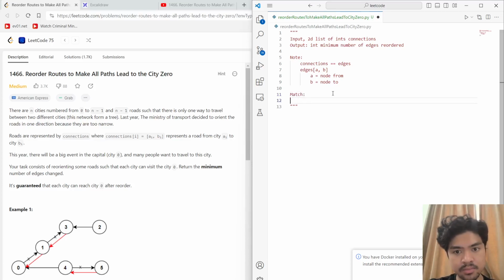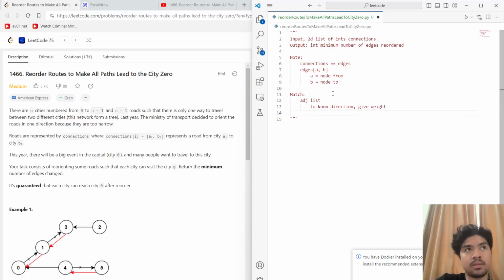So whenever there is an edge list or connection list in graph problems, you always want to make those edges into an adjacency list. And then we want to know the direction. To know direction, we give it a weight. This is a new concept that I just learned.